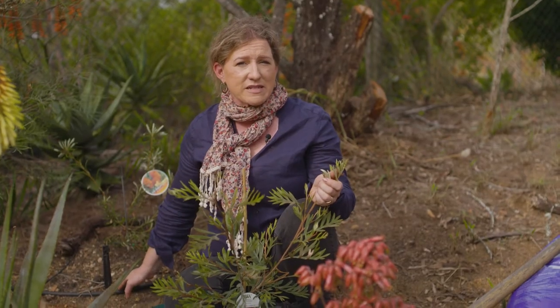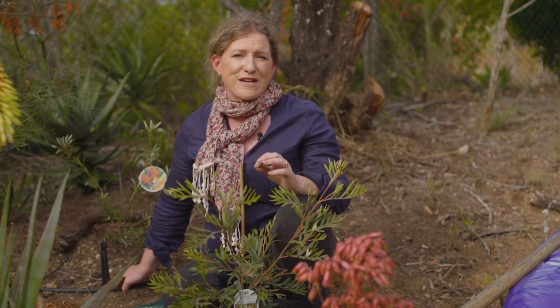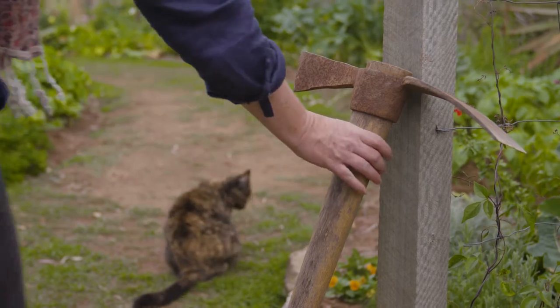Once I've planted this grevillea, we're going to run a dripper in — we already have some irrigation in this garden with other plants set up with dripper irrigation. Dripper irrigation is a great way to conserve water; with misters a lot of the water can evaporate off and blow away, but this system allows the water to drip directly into the root system for effective watering. If you want to be really clued up, you can even put it on a timer so it will do it automatically for you.